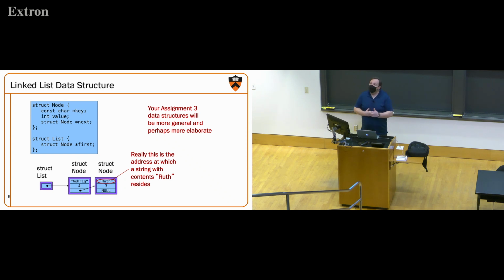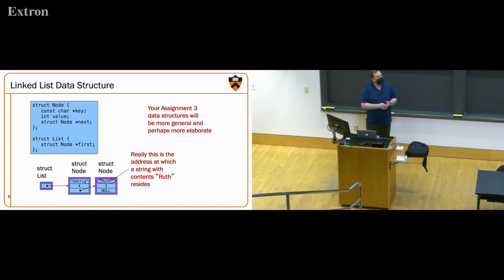All right, one little detail here. We are drawing this as if the string lives in that key field of the node struct. This is a convenient lie. Of course, in reality, that key field is a pointer to a char.